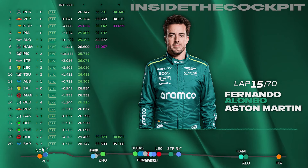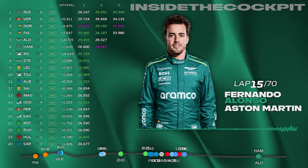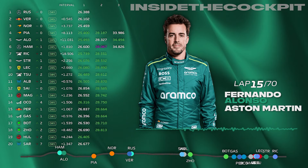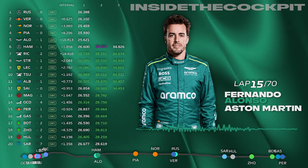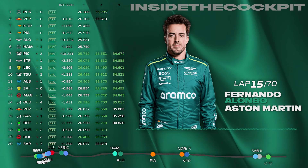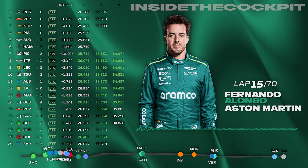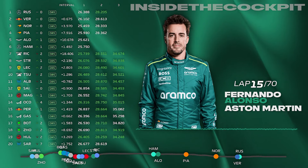Rain — we think it's dry for the next 15 minutes, maybe 20 minutes, and then another little patch. It'll be about 10 laps until more rain comes and that rain will be about 10 minutes long. Fernando is not sure this tire will be okay when the rain comes. Copy Fernando — which axle is worse, front or rear? At the moment it's okay but it's drying very quickly, so in 10 laps we will use a lot of this tire.